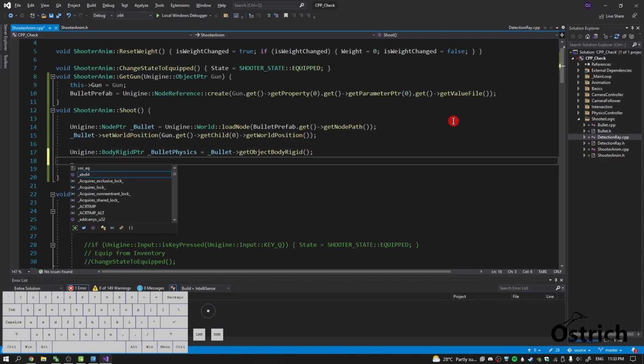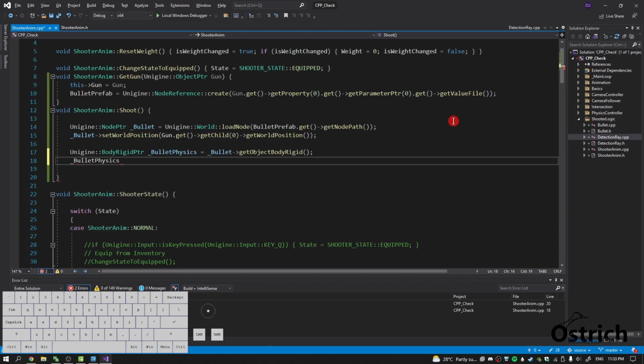So we'll just do underscore bullet physics, and then an arrow and add a linear impulse, just like we normally do. We're just going to add a simple impulse, and we're going to add a direction. Just to save us time, we're going to use node get world direction, and we're just going to take the front direction of the body that we're looking at, and shoot it straight. So we're making this a lot easier for ourselves. Of course you can add the whole technicalities, but we'll do that later.